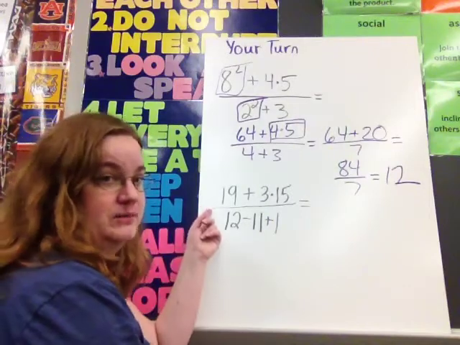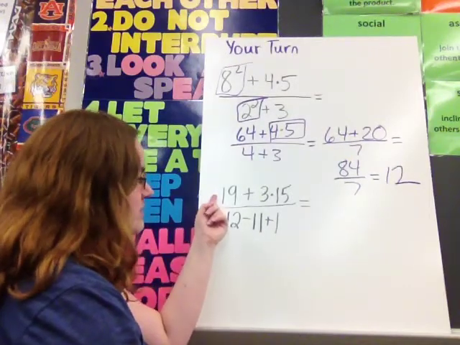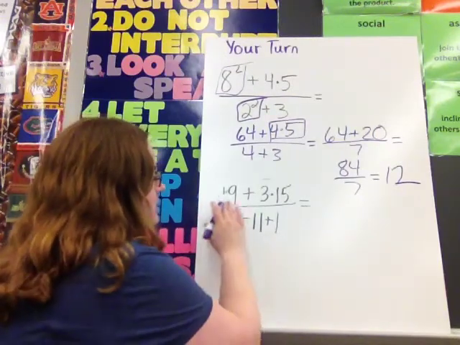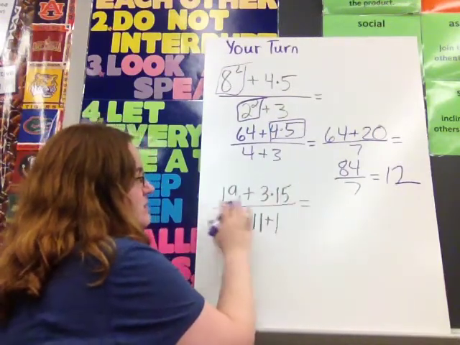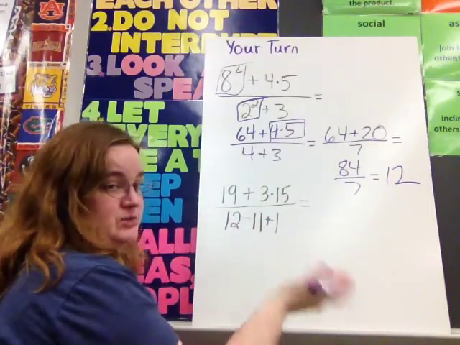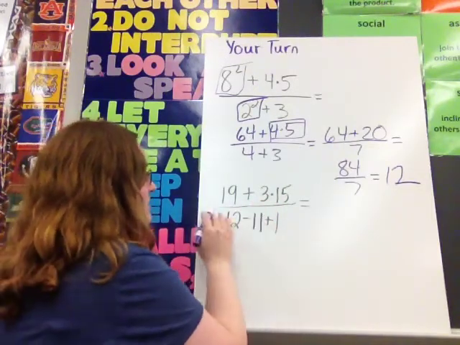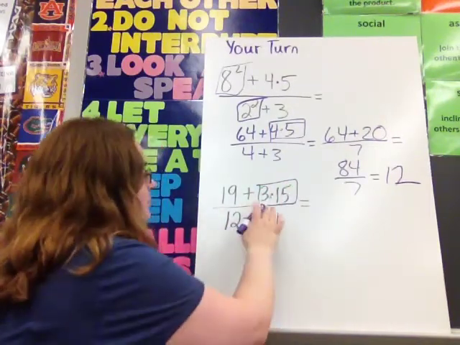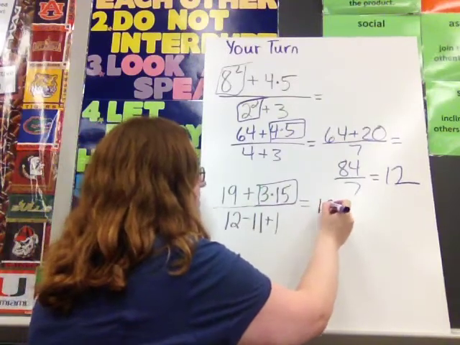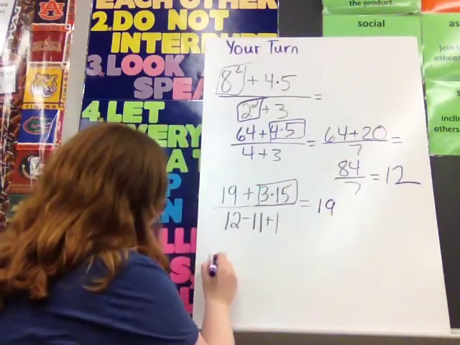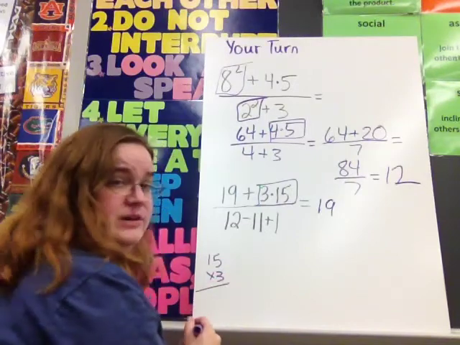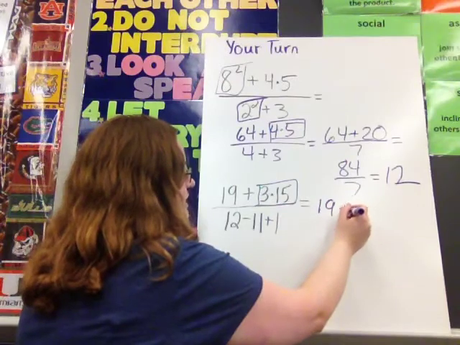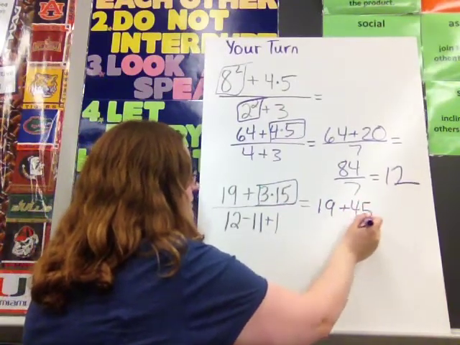All right, last problem. Again, I've got a fraction bar. So that means that the numerator has to be done and the denominator has to be done, and then I'm going to divide. So looking at the top, I don't have any other grouping symbols in the numerator, so I'm going to move to the exponents, which I don't have any of those either. So I move down to multiplication and division. I don't have any division, I just have the one multiplication, so I'm going to do that first. 3 times 15. If that's something you can't do in your head, remember you can always go off to the side and do it over here so it's out of your way. You just don't want to do it in the middle of your problem because it makes it confusing. But 3 times 15 is 45.